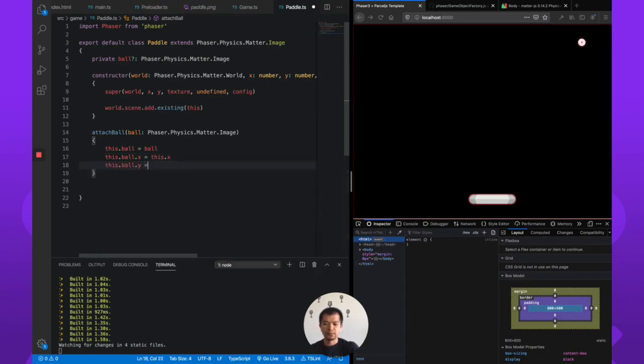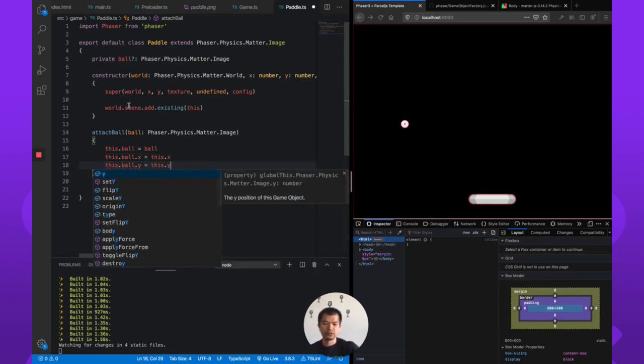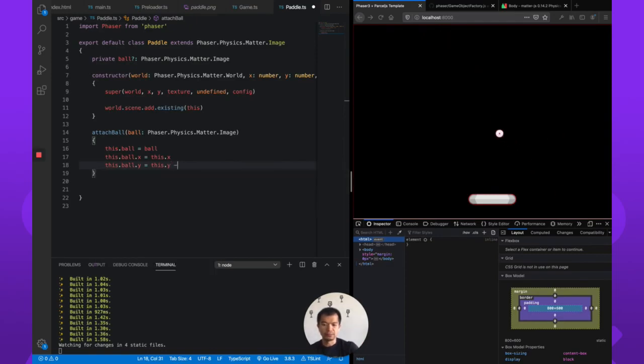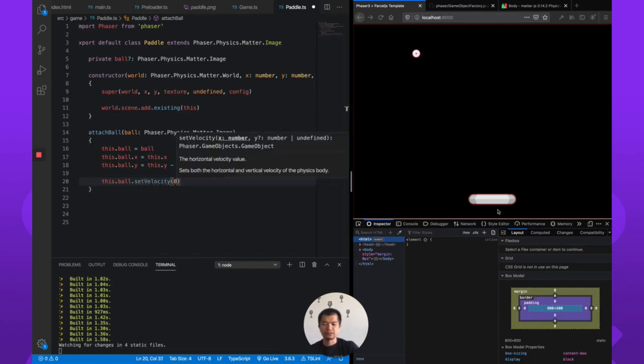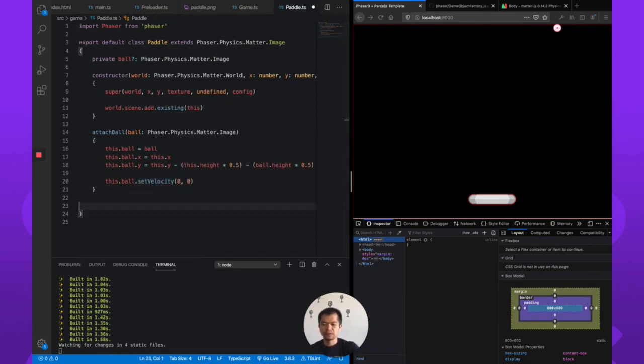And then this.ball.y to be this.y, which is right here in the center, and then up half of the paddle height, so minus this.height. Do I have height? Yes. So we want it to be above the height, and then also the ball.height half. Right, so there's that, and we don't want the ball to be moving, so setVelocity 0, 0. So let's just try that real fast.